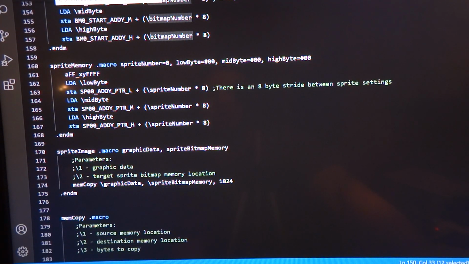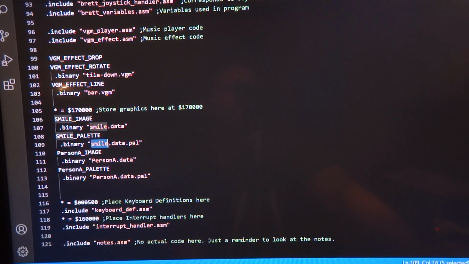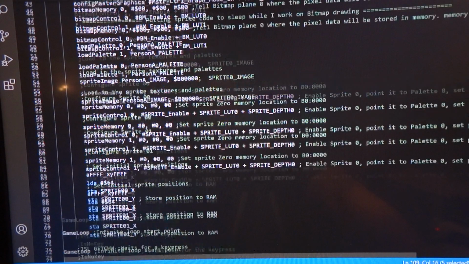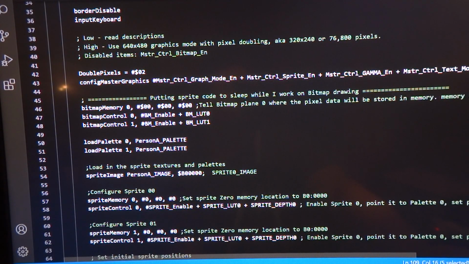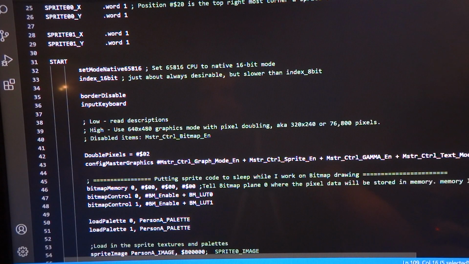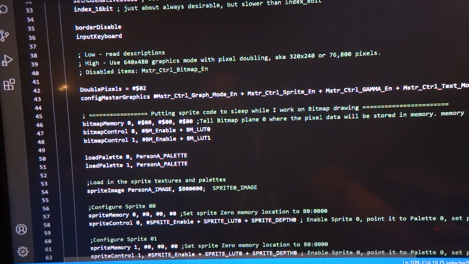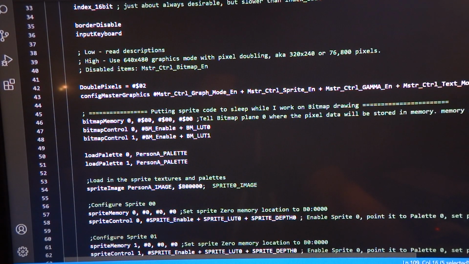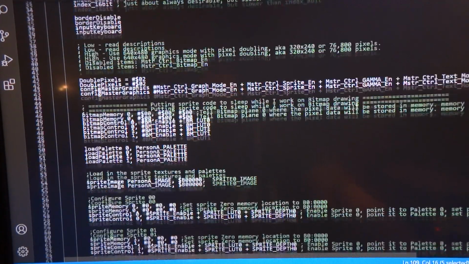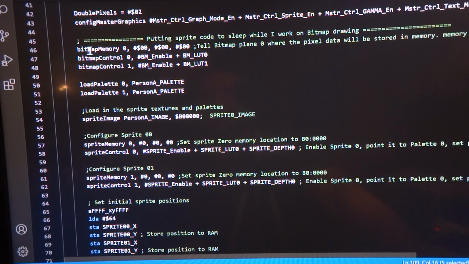There's the main program. I kind of started with Tetris and then removed pieces I didn't really need for two joysticks moving two sprites. I kind of wanted to redo the whole thing just so I could understand how it works instead of using the existing stuff, although some of the existing stuff I'm using. So I set the bitmap memory. I pointed to pretty much what it's probably already pointing to, B0000.